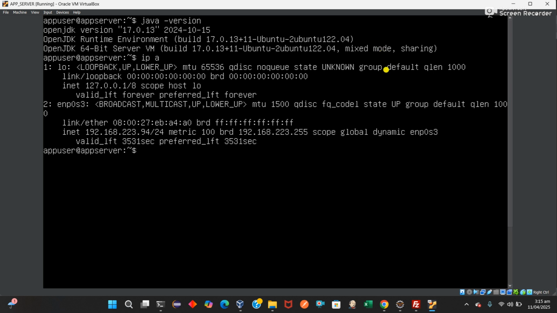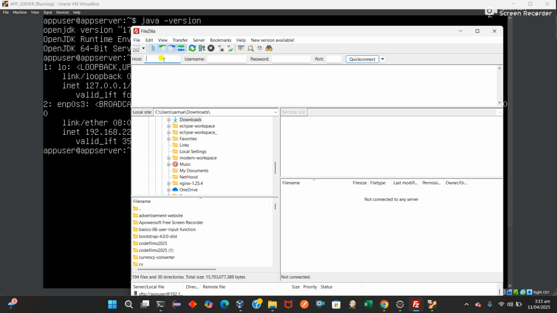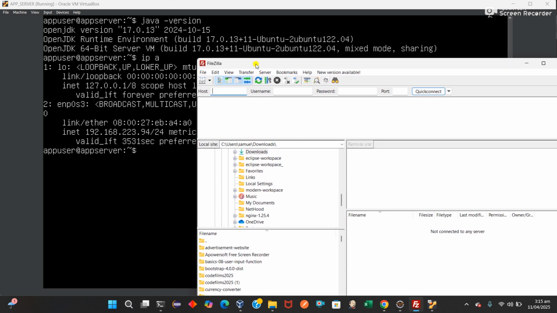Right. So now that we found out what our Java version is, now that we've also been able to find our IP address, let's go ahead and deploy the jar on this server. So I'll log in and I'll just go ahead with the host 192.168.223.94, app user, 2024.22.